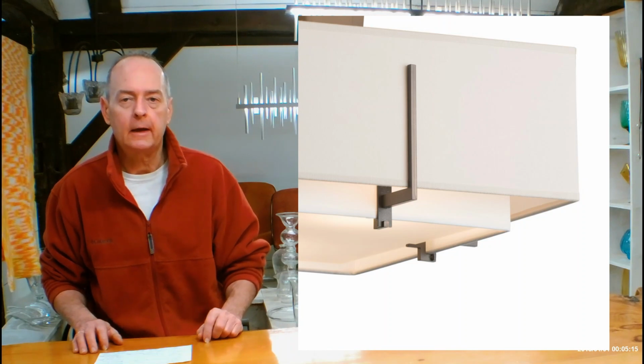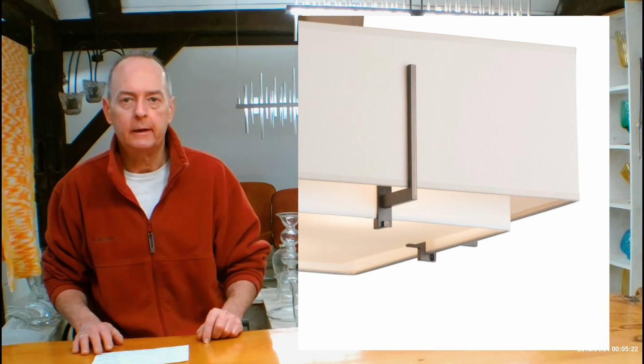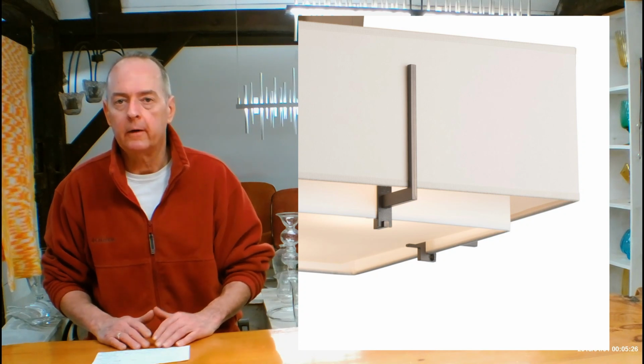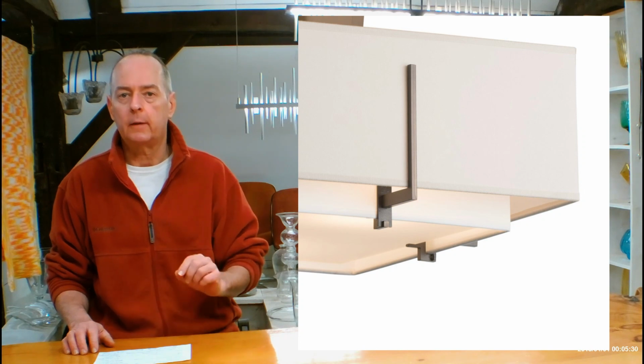If you are on the HandmadeInVermont.com website, look over in the red tabs with the pictures in them. You're going to see a Finishes Help Guide tab. Open that up for me. It's going to be a video there of me talking to you guys about the differences in Hubbardton Forge finishes, how they can look on different types of forging.